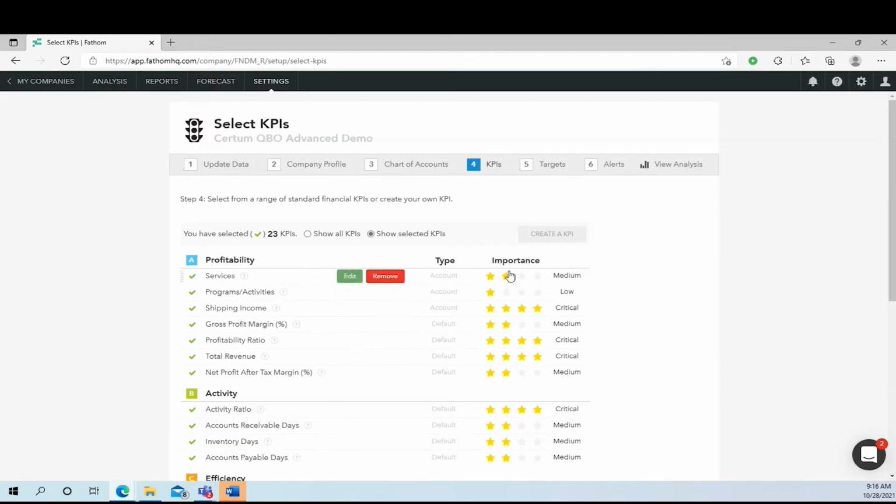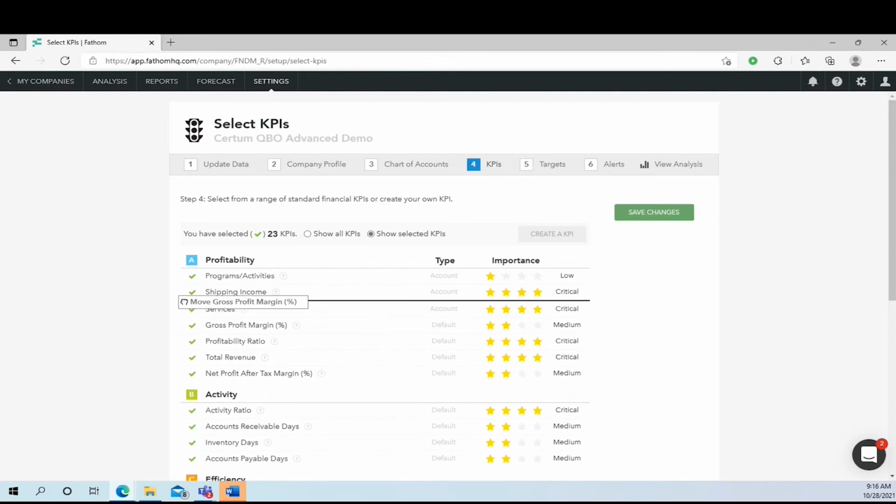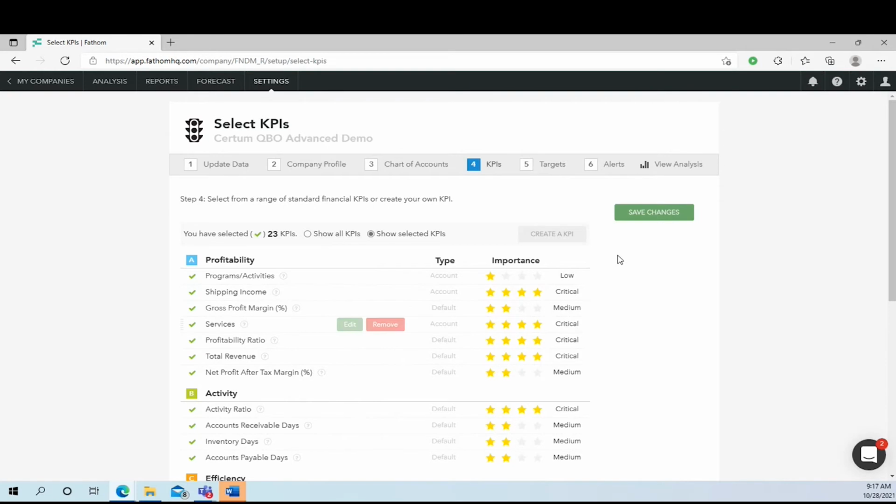I like this little area here where you can rank your KPIs in order of importance. So you can just select that, and then you can save your changes. I also like the edit and remove them here. You can also drag and drop to organize your KPIs as well. Okay. What's selected here just shows you that these are the KPIs that are going to be grouped in your report and analysis. And then you can also unselect them if you would like. Once you do that, you would then go in and save changes.